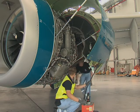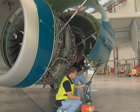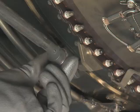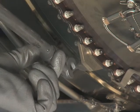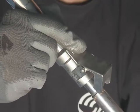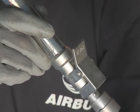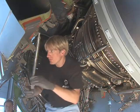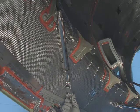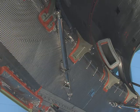Operate the hand pump to open the thrust reverser half to remove the load from the hold open rods. Disengage the hold open rods from the rod anchorage brackets and apply pressure to the spring-loaded lock that is marked push. Retract the coupler end of the rod and release the lock. Continue to retract the coupler until the lock engages in the front locking groove. Stow both rods into their clips on the inside of the thrust reverser half and secure with the latches.